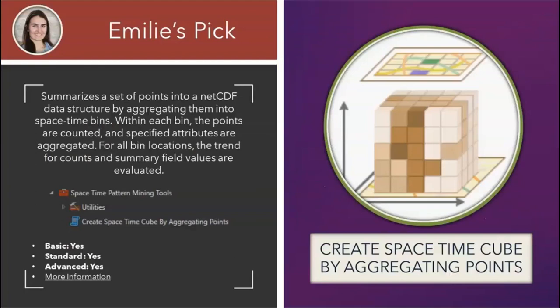Yay! Very cool. It is found within the Spacetime Pattern Mining Tools toolbox, and this is actually available for all license levels. So anyone who's got ArcGIS Pro can use this tool, and it is a very cool way of being able to consolidate that data over time. So that is a really great selection. Good job, Emily. Appreciate that.